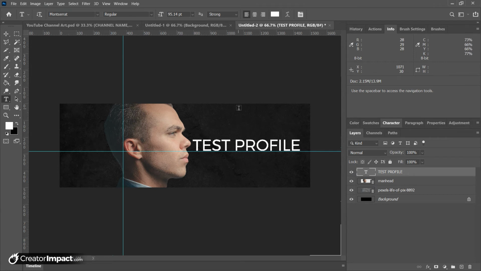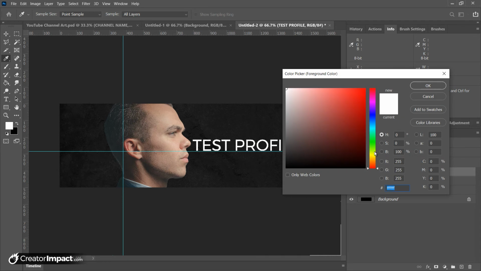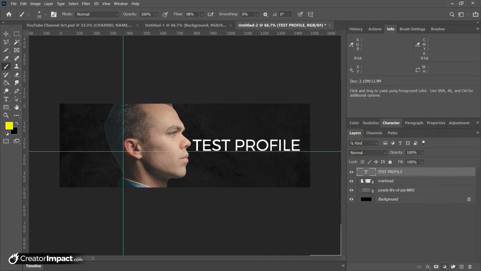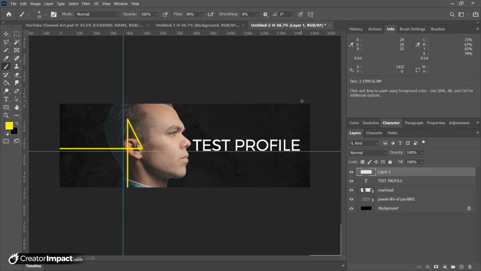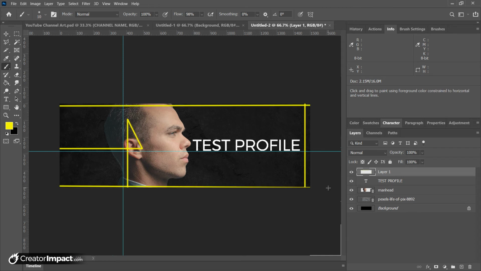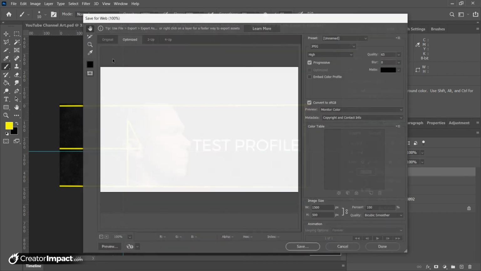So let's say we've got our design done, good to go. And now obviously we've got no information here. And even just to demonstrate, I'm going to grab my brush tool and I'm going to draw just some yellow lines. It's not going to be attractive, but it'll give you an idea of where we end up. So we can see exactly what we're looking at. So this is our profile. We've got our lines here in place. Now I'm going to save this image just so we can have a look at it.